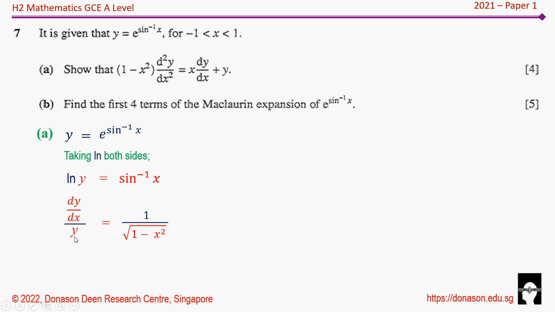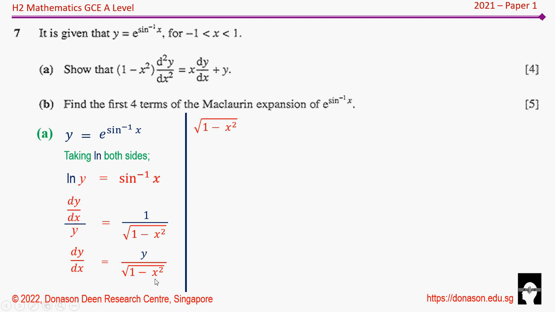So now we have a y which we can cross multiply. The right hand side is going to become simply y over the square root of 1 minus x squared. Let's make dy/dx the subject. dy/dx is simply going to be y over the root of 1 minus x squared. So that's what we have. Now, if you look at this, the equation we need to show contains a second derivative, it is a second order differential equation. So we need to differentiate it once more, but it would be easier to differentiate implicitly because we are allowed to have a y, and not necessarily need to express d2y/dx2 completely in terms of x.